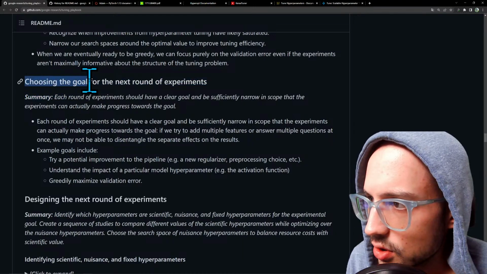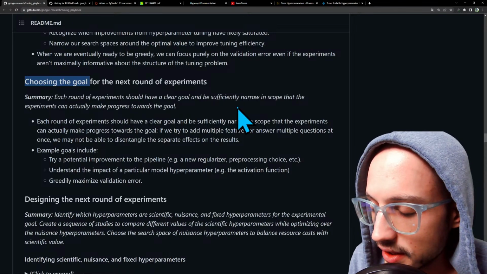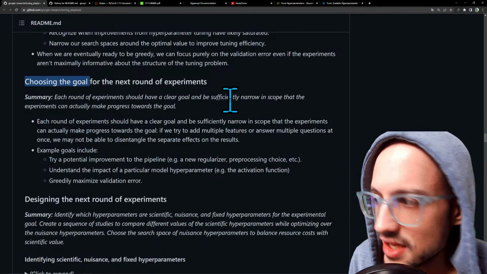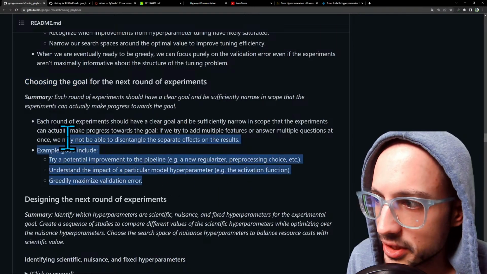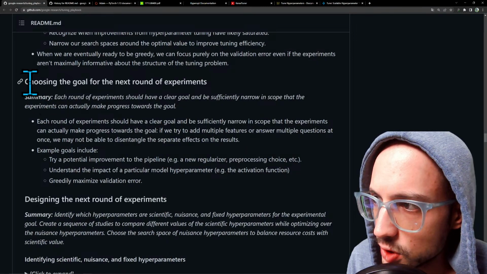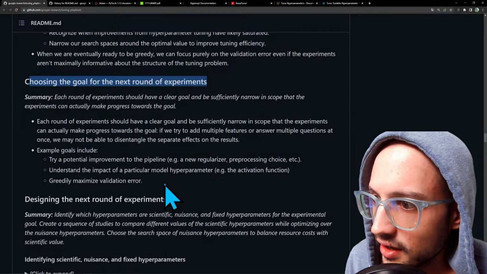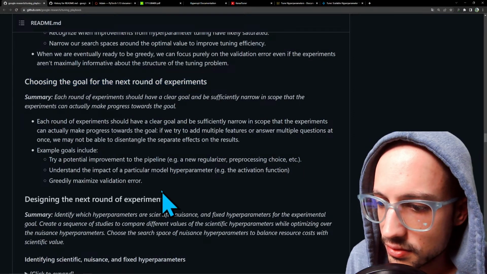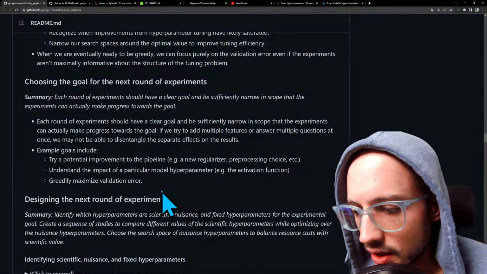Yeah, so choosing the goal, I think a lot of times it's a team-based thing, unless you're an N of one team and you're the only machine learning engineer on a specific problem. Generally, when choosing what the next round of experiments should do, you should try to let other people in the team also give you advice.